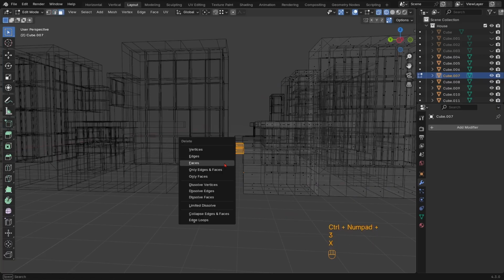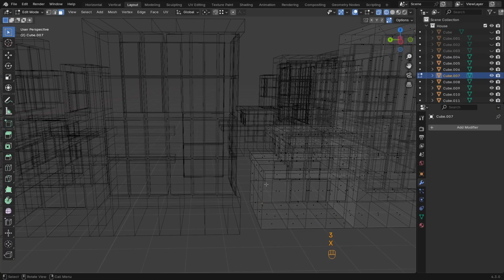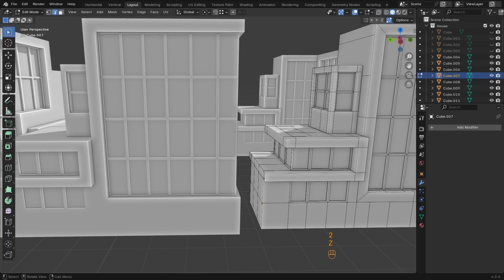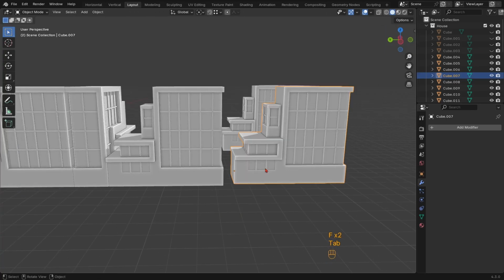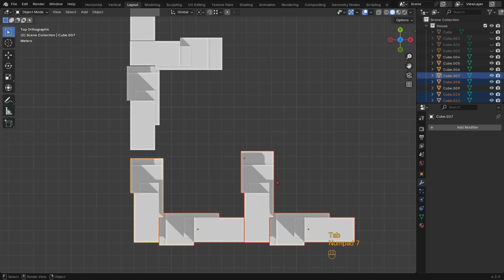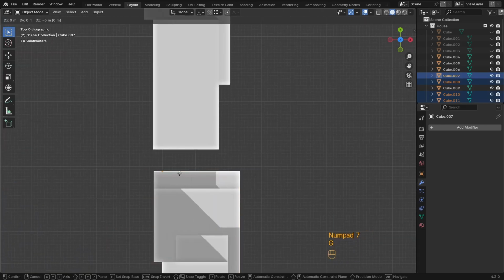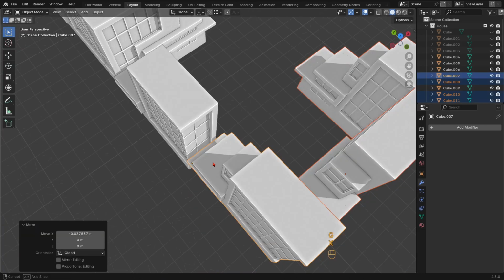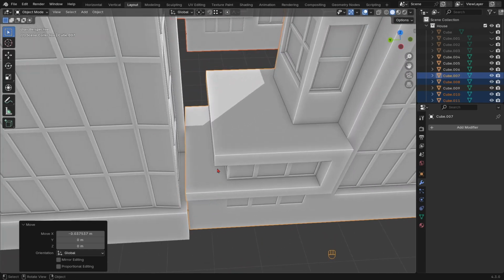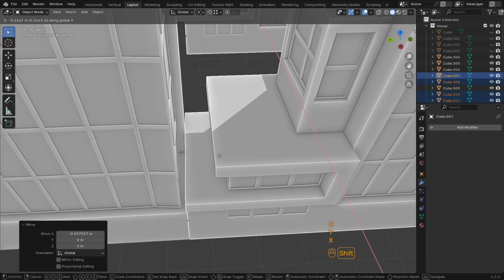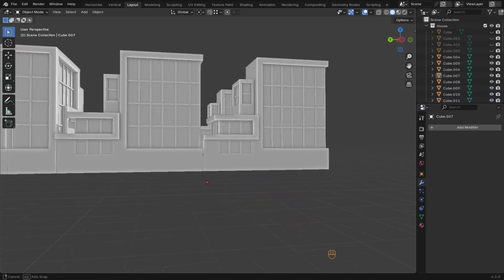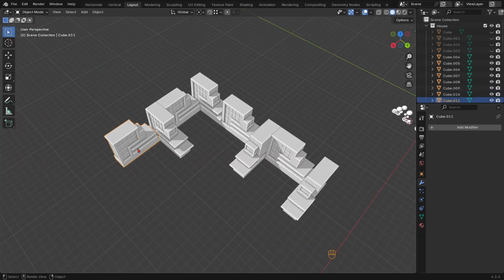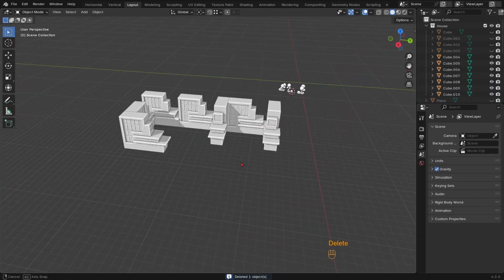Control and delete it. Now we can move it in y-axis to close it. Close that gap. Let's remove this one.